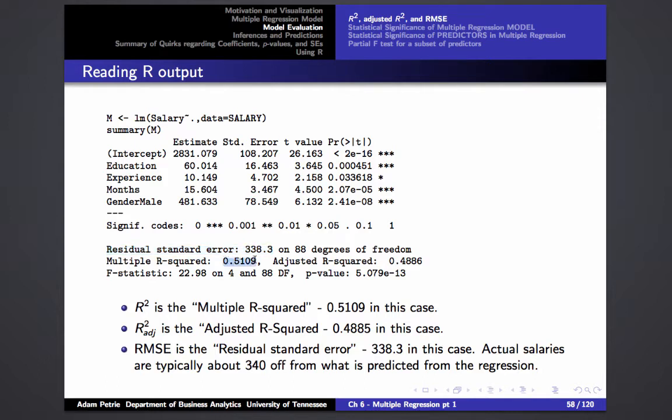The R squared is 51%, so using this model, notice I've actually added gender into the model, I get about half of the way there to knowing what the salary is. A fairer value for the model fit is R squared adjusted, coming in just a little bit below 50%, so pretty good model there. So I'd say this is a pretty nice model. Not too large of an error, getting within a few $100s, and a pretty good value of R squared adjusted.